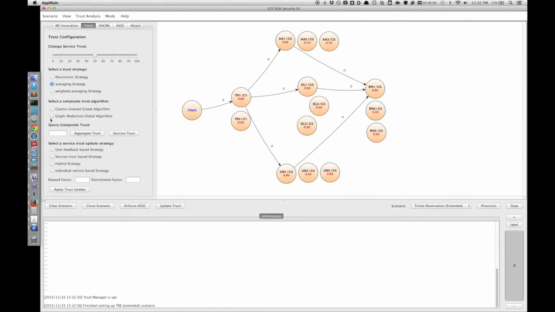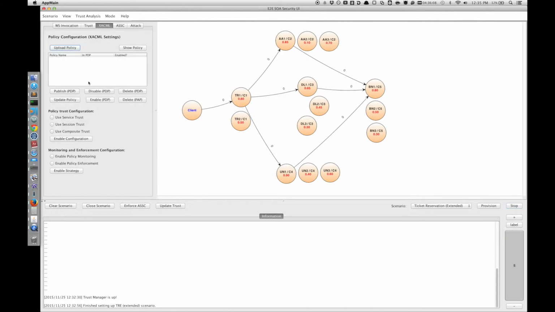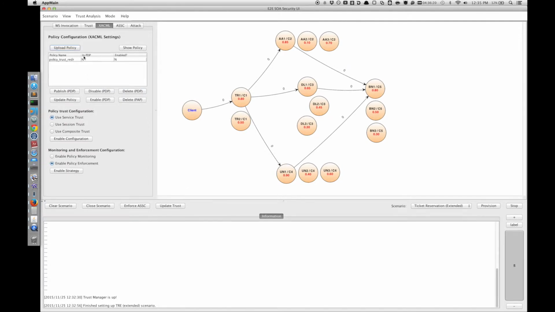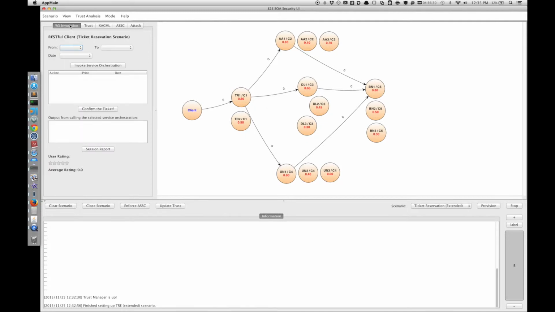I first set the system policies as we discussed in the previous example, and we also enable the enforcement mode. We upload the redirection policy here, and we enable that on the policy engine. Now the system is ready to enforce the redirection. So what is redirection?